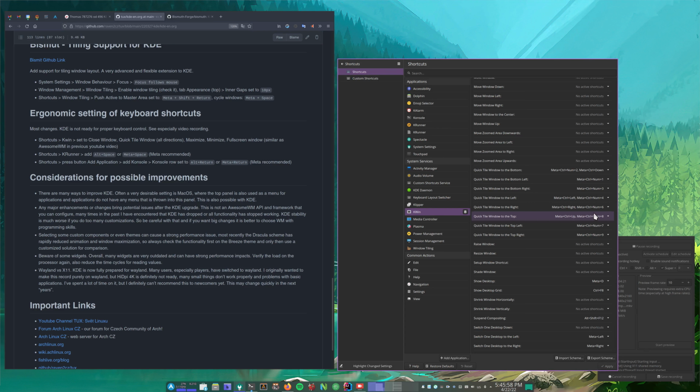So we can test it. Meta Control 7, 8, 9, 6, 3, 2, 1. And to return back, press the previous number.